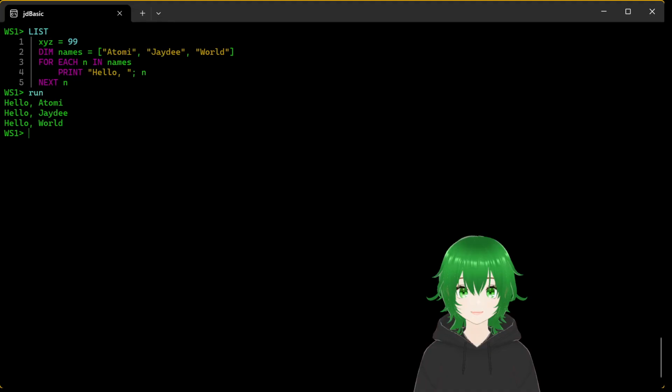After running, our names variable still holds those 3 strings. Now SAVEWS saves source plus that array, plus every live variable, to a single workspace file. Watch what happens after CLEARWS. New alone only clears the program buffer, your variables stay. CLEARWS wipes the whole workspace, source, and variables and functions, just like a fresh start.